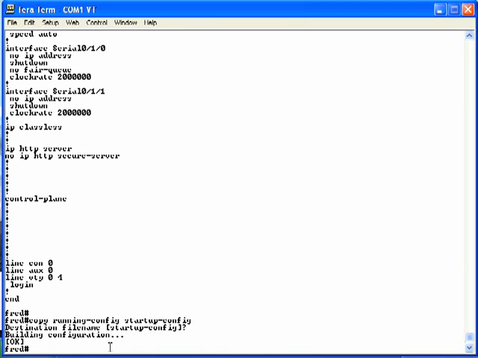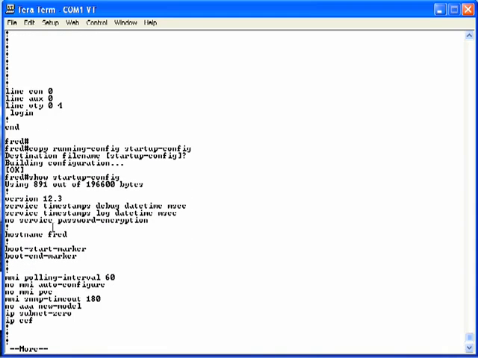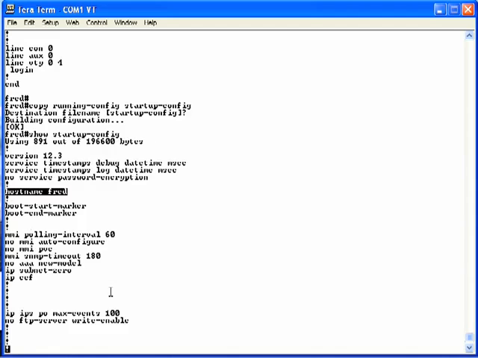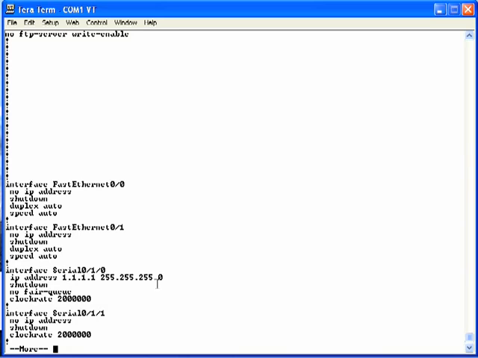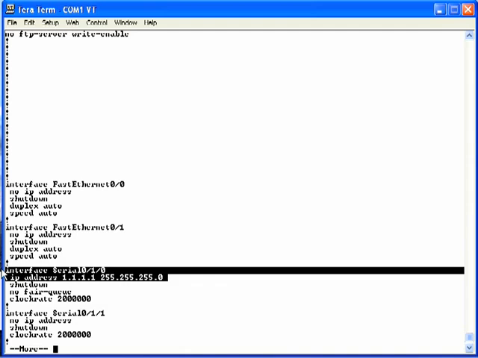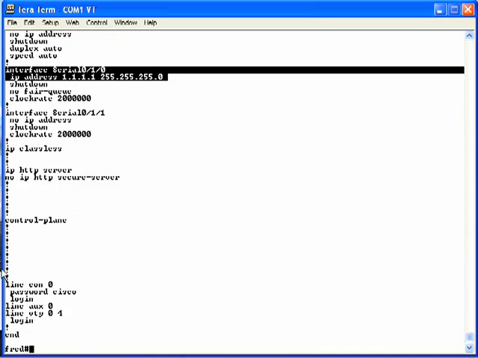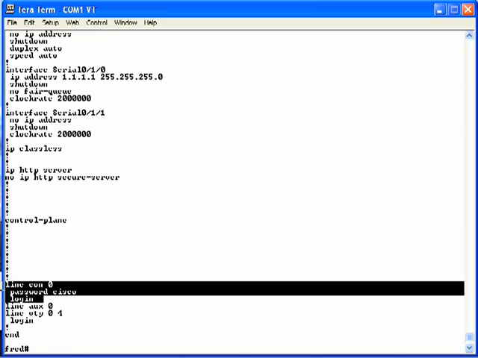So now if we were to do a show startup-config command again, as you see here, notice the hostname Fred is listed there in the startup config where it wasn't before we did the copy command. If you page down a little, under interface serial 0/1/0, you see the IP address. And down at the bottom under line console 0, of course, the password and login commands have been copied there as well. At this point, the running configuration file and the startup configuration file should be identical.